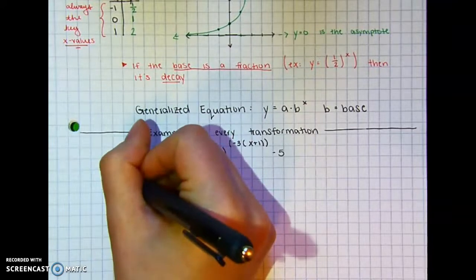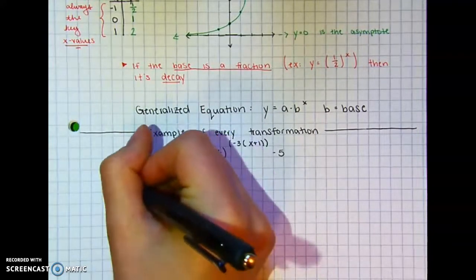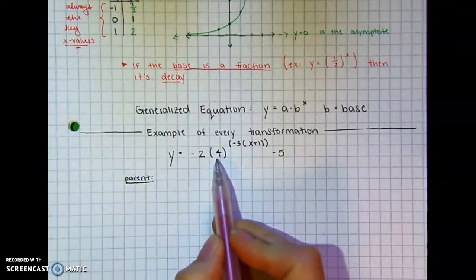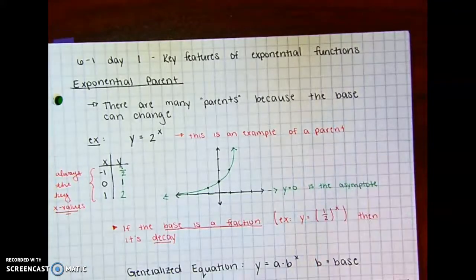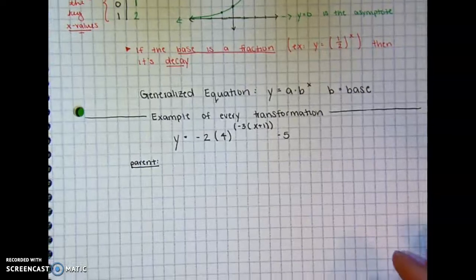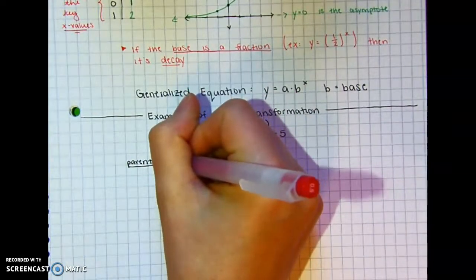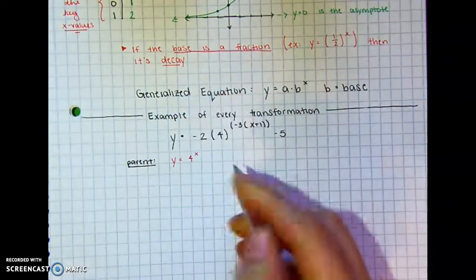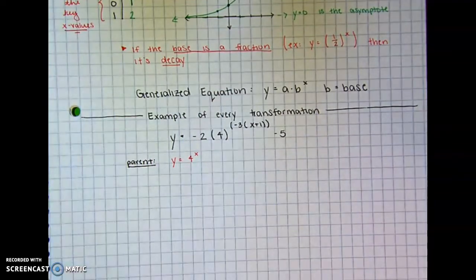First of all, the parent is important. Right, so what is the parent of this function? For the parent, you need to look at the base, right? It depends on the base. Like Meghan Trainor says, it's all about the base. So the parent here is y equals 4 to the power of x because the base is 4. And this will be a growth.